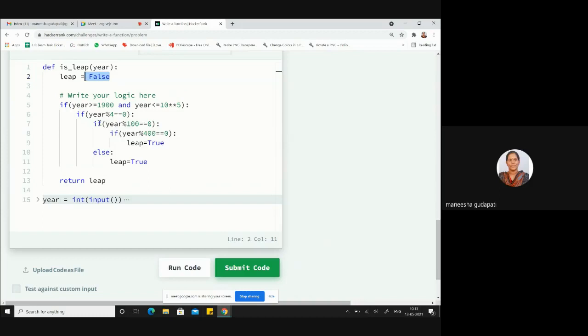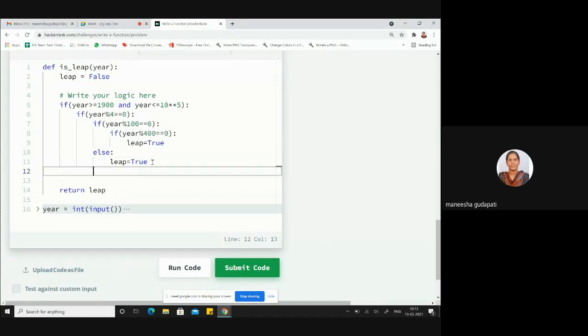So if the year is exactly divided by 4, but it's not a multiple of 100, then I can say the year is a leap year.